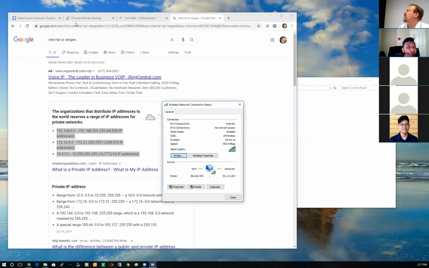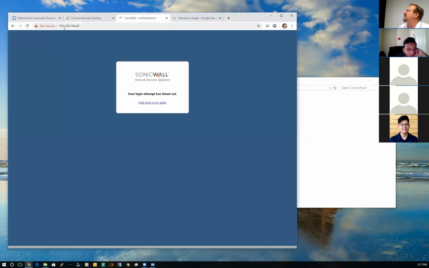Okay, so back to that 192.138. I know that looks like a private IP address, but it's public. I'm going to show you something else here. Write this down or pay attention to this. I'm going to show you some links to some very useful tools that all network managers should know. Let's say you want to know where that IP address is. What country is it located in?